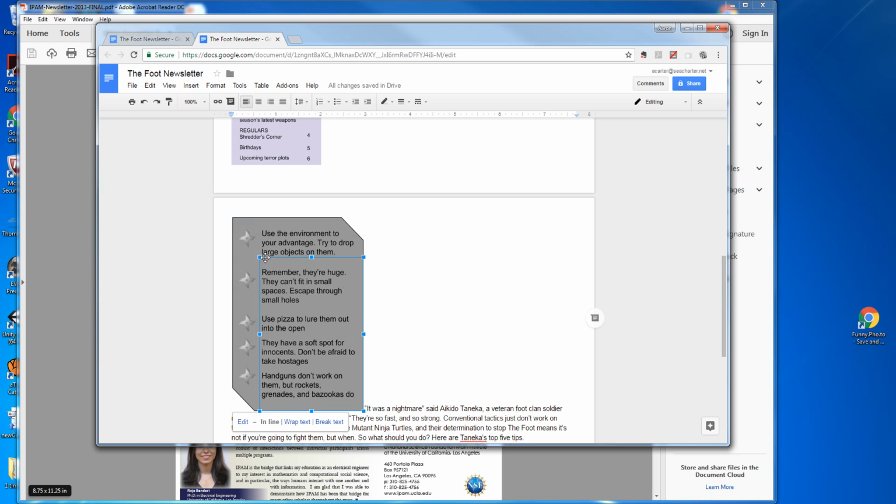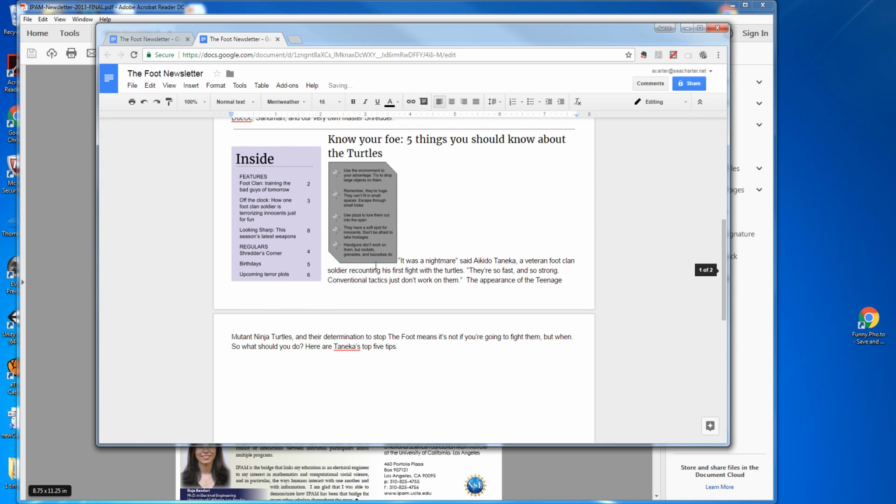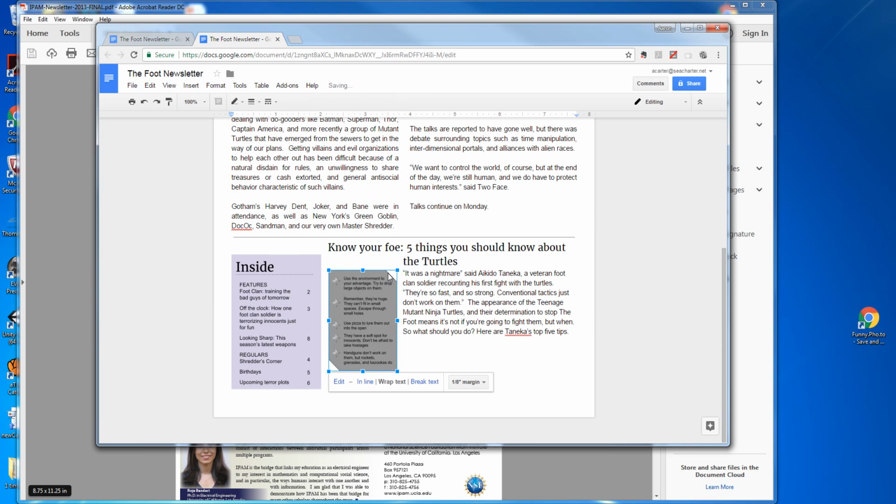That's too big, it won't fit, so it's pushing everything onto the next page. Let's go to wrap text.